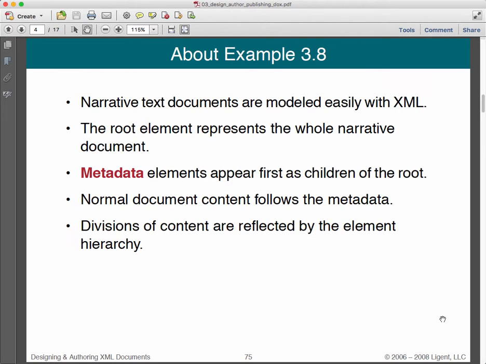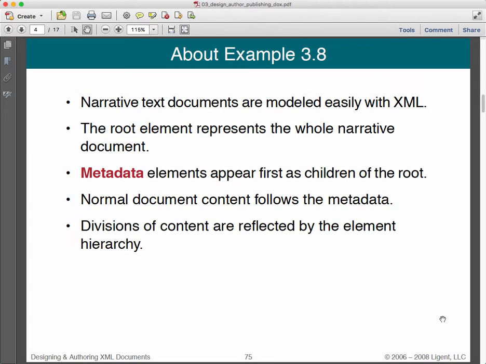The first is that narrative text documents are easily modeled with XML. So this is a typical narrative kind of document, and it was pretty easy to put together some XML that held the content in tags that did a pretty good job of representing both the structure and the meaning of the document.